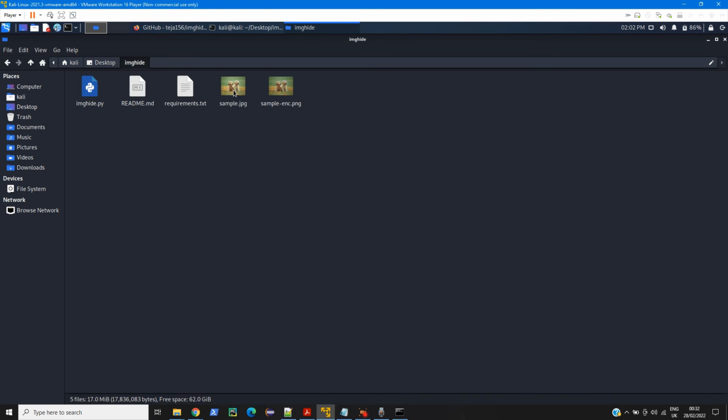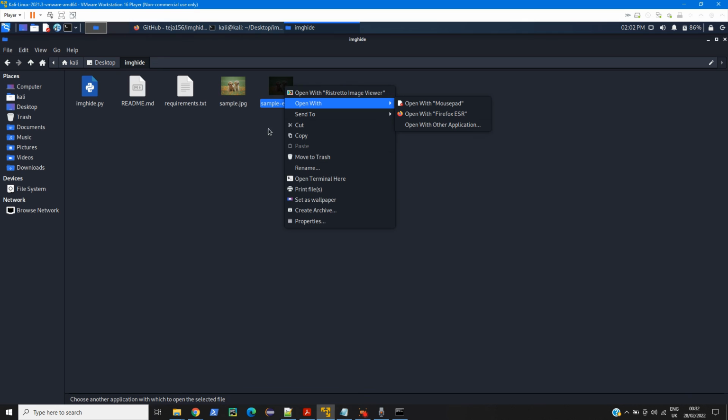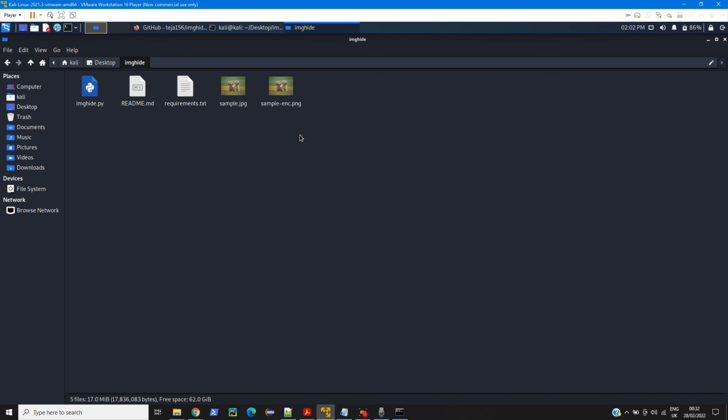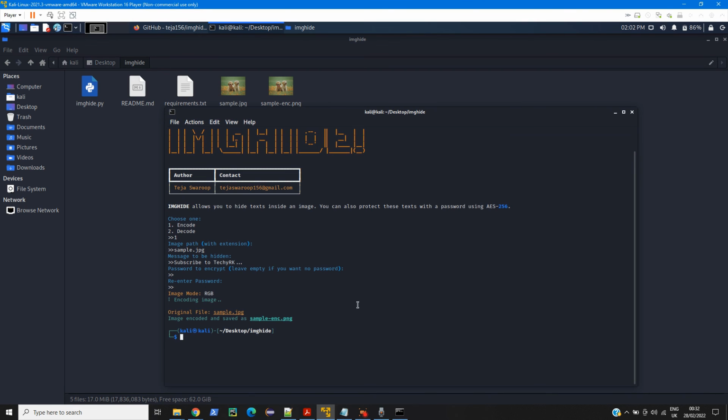This is similar to the original image, but it has hidden text. Now in this case, if you open this with notepad, you will not be able to see any hidden text. But what we will do is we will decode this. So if you want to send this image to someone, you can encode this through this tool, and then that person can decode this using a similar tool, but he needs to provide the password that we used to encrypt this image file with the hidden text.